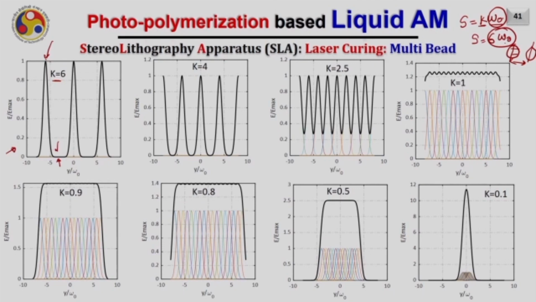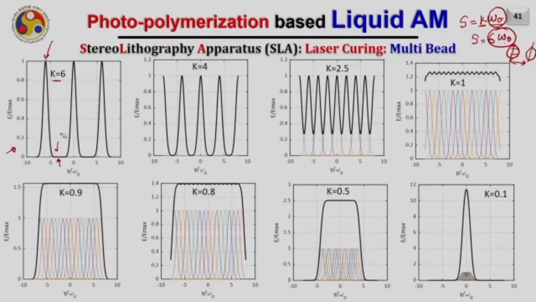Please note that the beam diameter is approximately 100 micron, and I am giving the distance between the first pass and the next pass as 6 times the beam radius. That will be approximately more than 500 micron. You have already seen the concept of zone of influence. So, your 2 passes are not making any contribution in the energy absorbed by the photopolymer, because the 2 passes are outside the zone of influence. Therefore, you are observing very little energy here.